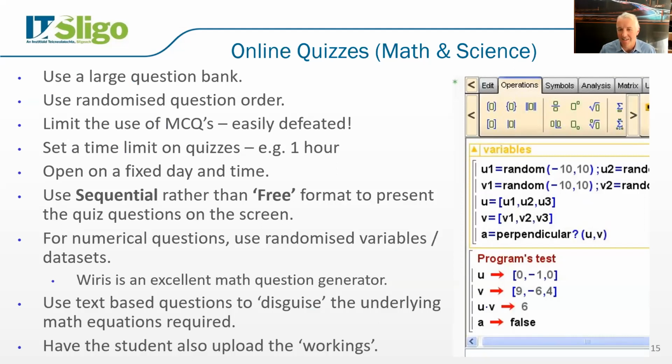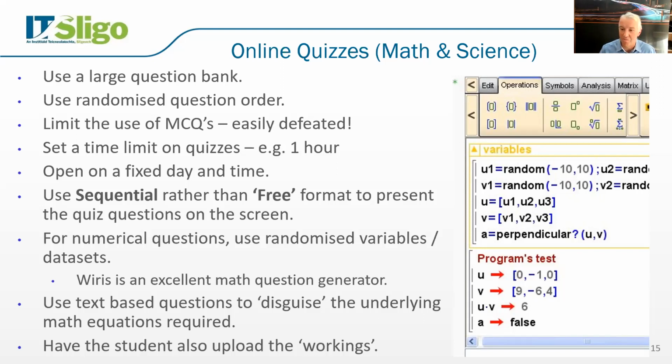I attended a conference a few years ago where they said, usually the longest answer is the right one, because that's the one the professor has to get right. And there are a few different strategies for that. Set a time limit, 1 hour or whatever, fixed. Fixed day and time, which I think Stephen said they used in the OU. That works well. Very simple in Moodle: use sequential rather than free format.